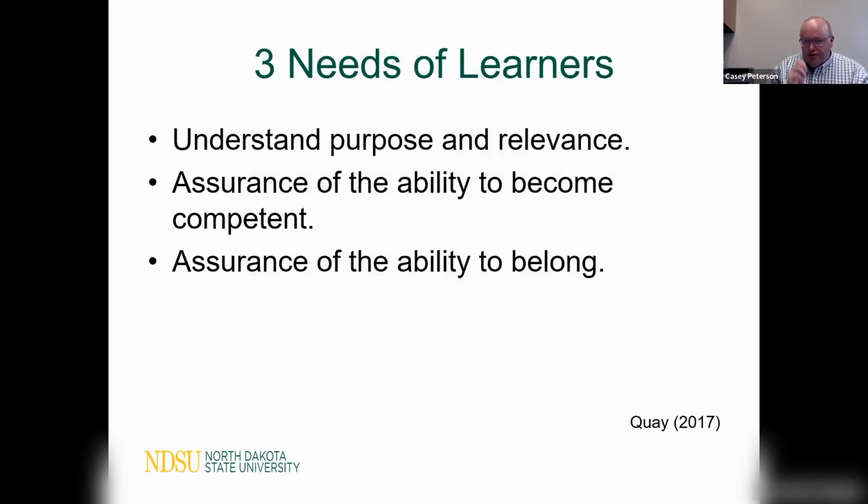So in my literature review, I found this piece too about the 3 basic needs of learners: to understand the purpose and relevance of what you're covering and the material you're going to cover, assurance of the ability that they can become competent in the material that you're going to cover, and assurance of the ability to belong, right? And so if we can address these 3 things, you're really going to be moving them closer to the whole side of that model that we just looked at.